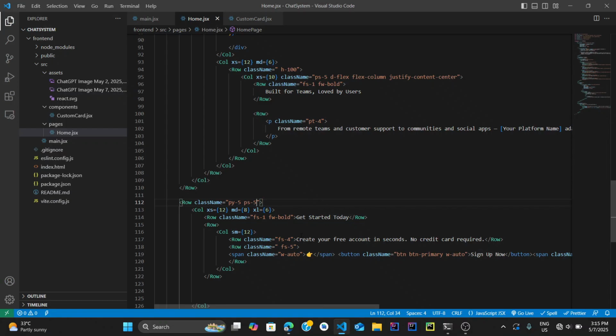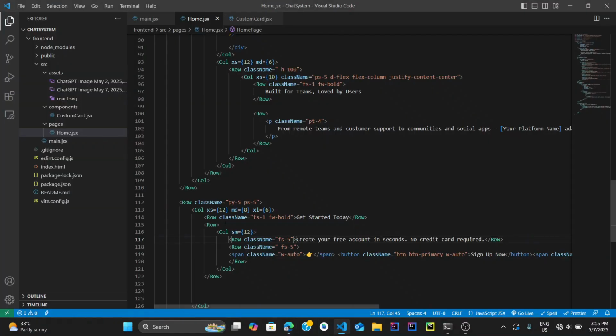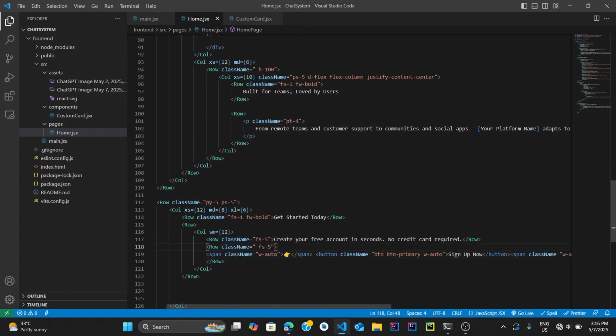I'm going to change the size of the font for this paragraph a little bit. Like, it's alright, that's fine. And I need some gap between each item. That means I want a gap between the heading and this paragraph, and also I need a gap between this paragraph and this content with the buttons. So one thing we can do here is we can add some padding from top to this one, like 4, and then we can add some padding from top to this paragraph also.